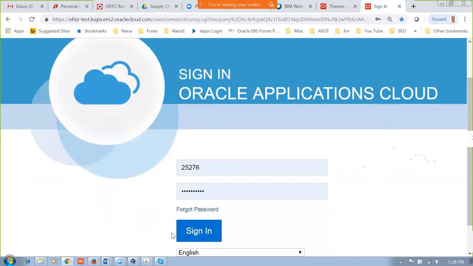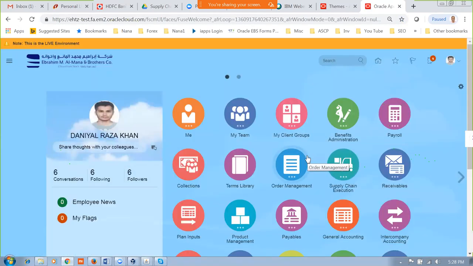Now I'm in my customer's user, fine. Click on sign in, fine. Go there. I'm now in my customer's instance, actually. Fine. If you go there, you can see how they have done it. Actually, it doesn't mean they're not consultant, actually. If you see, Nana, if you want to do it on enterprise level, how will you do it?